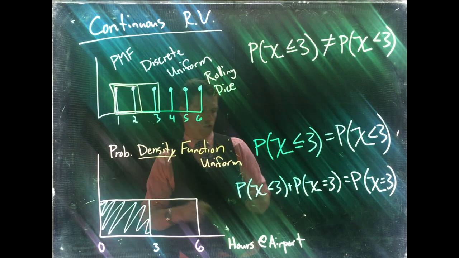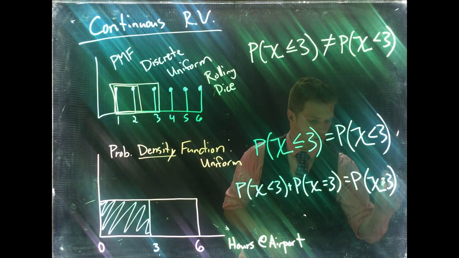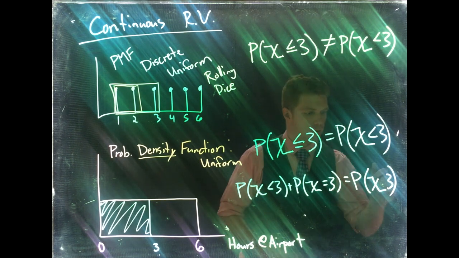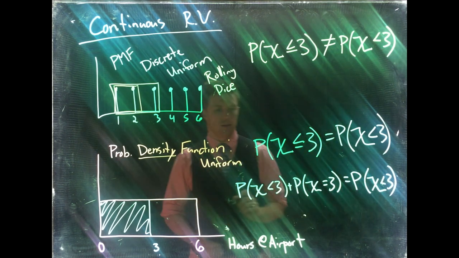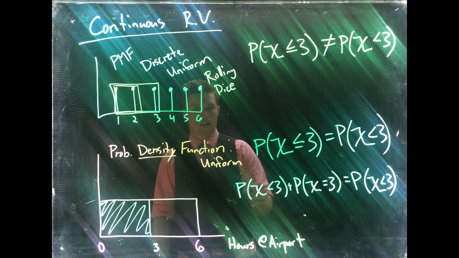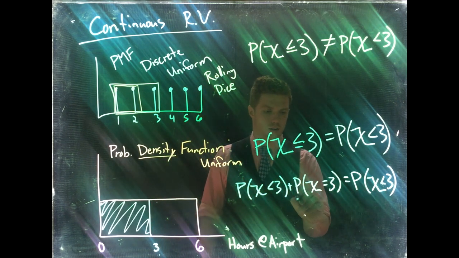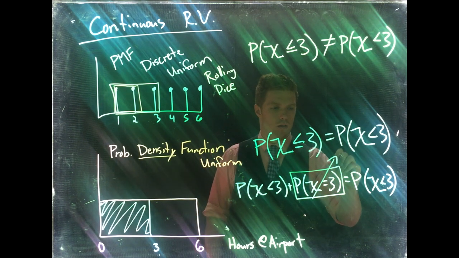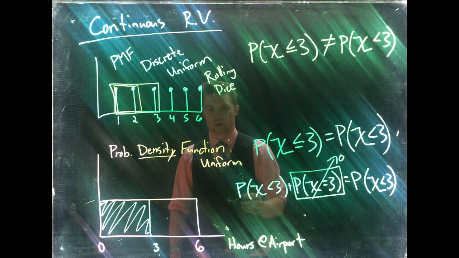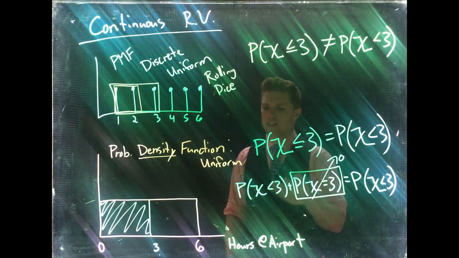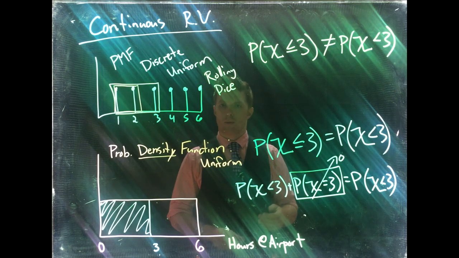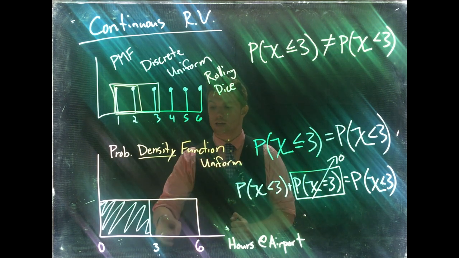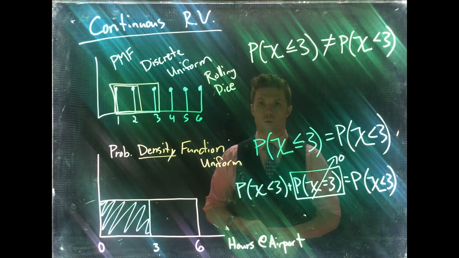Okay, or sorry, not equaling three. Let me erase that real quick. Sorry for the confusion. Less than three. Okay, so from a mathematical standpoint, if this is a true statement, this must go to zero. And this is a truth about continuous random variables. That the probability of a specific event happening in continuous random variables is always zero.